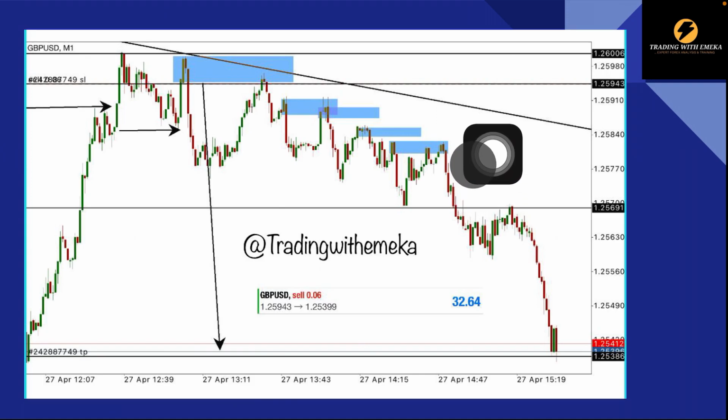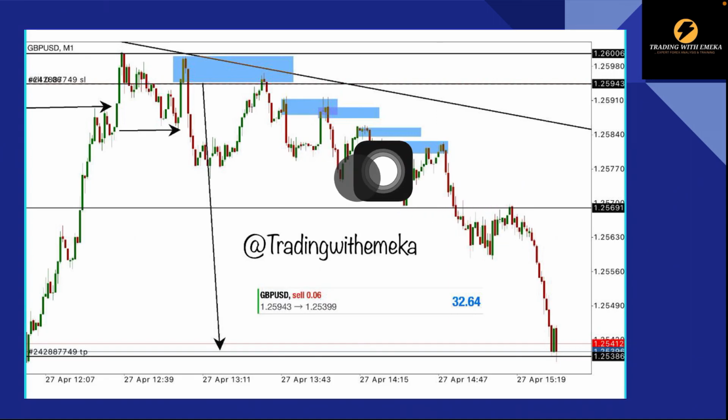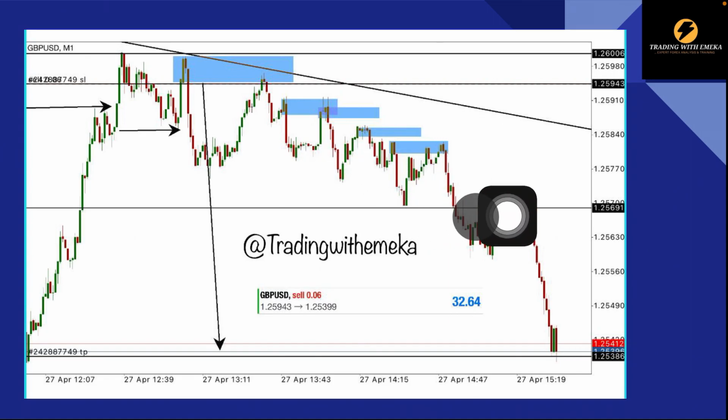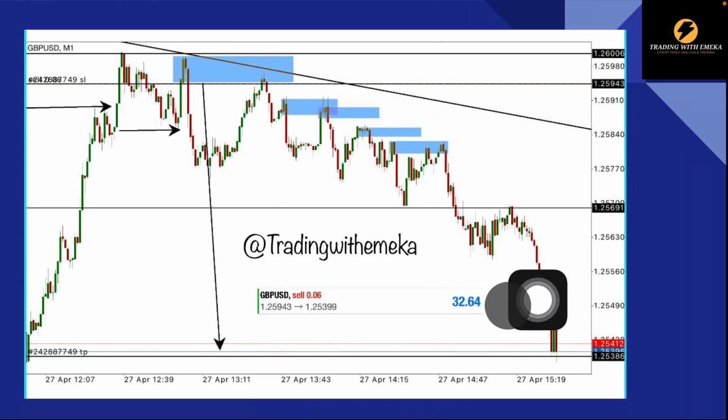But for me, I go for a higher TP target level, but I ensure that I take partials. I take partial profits, okay? And if I see a good structure forming, I might want to trail my stop loss until I get to my final TP position. So please, my brothers and sisters and fellow traders, you need to pay more attention to trade management.